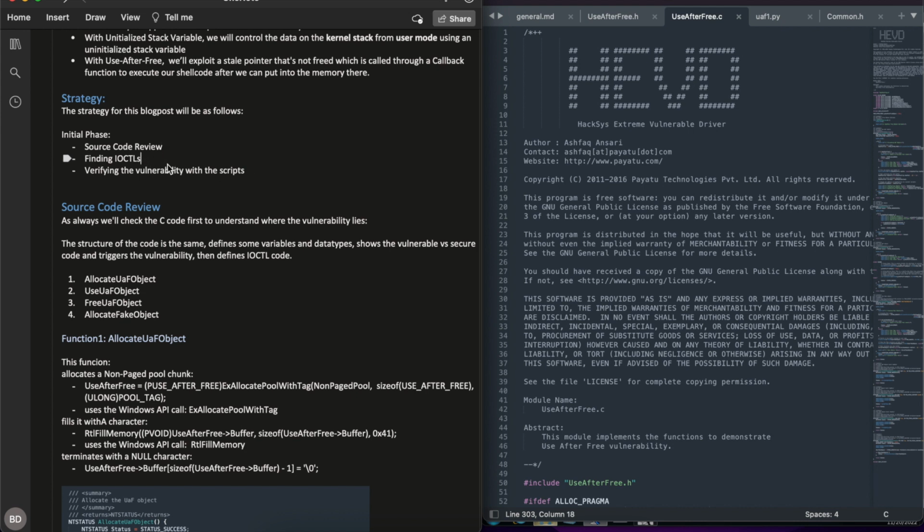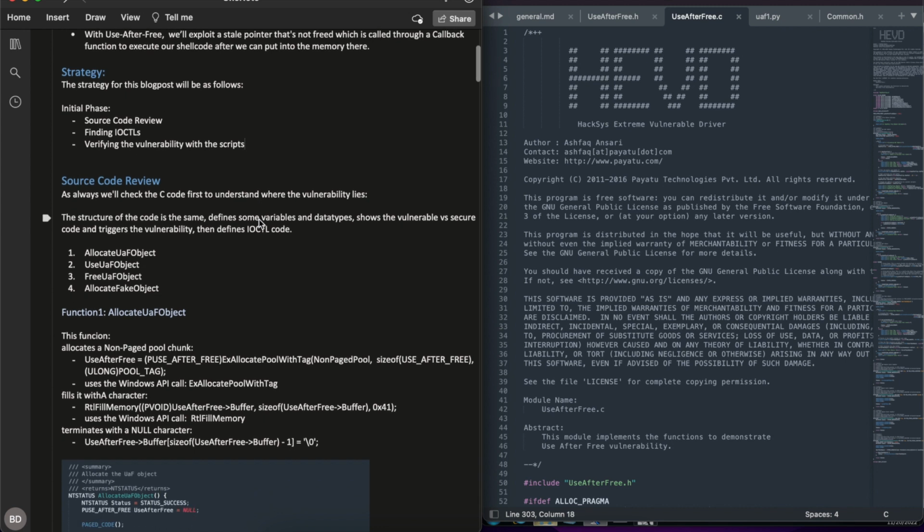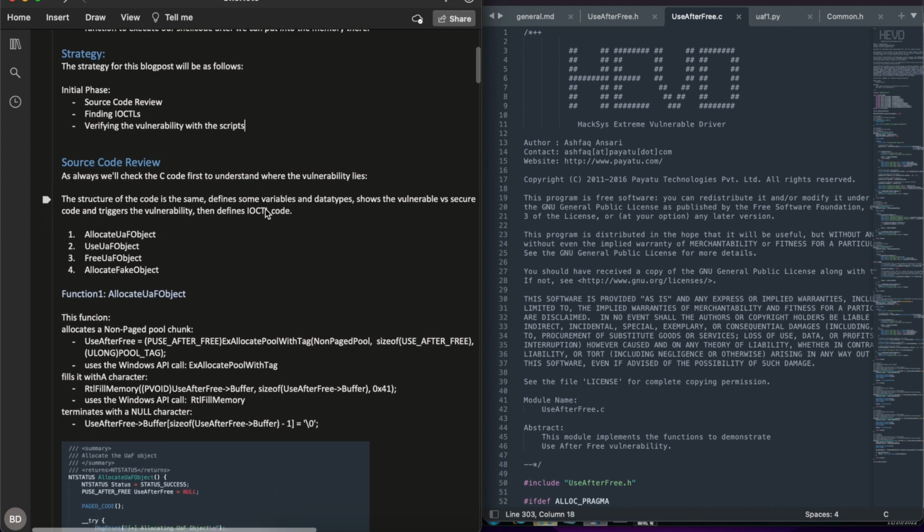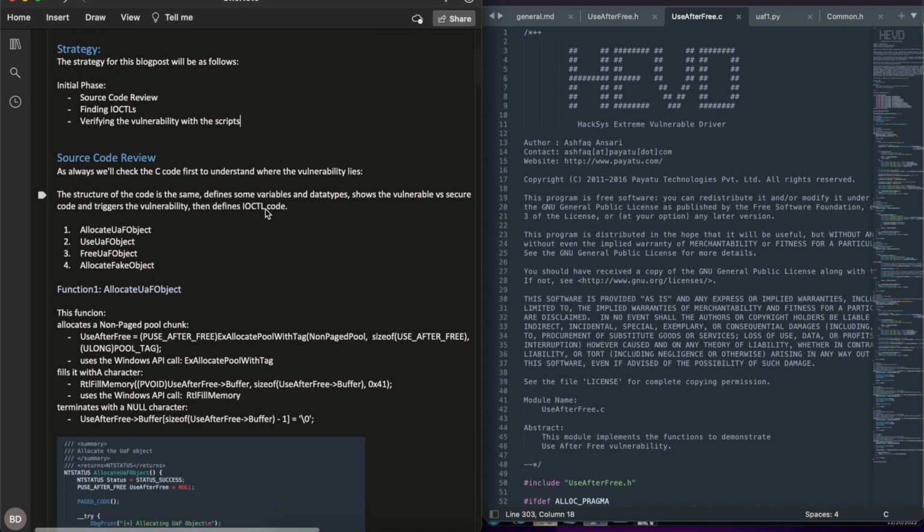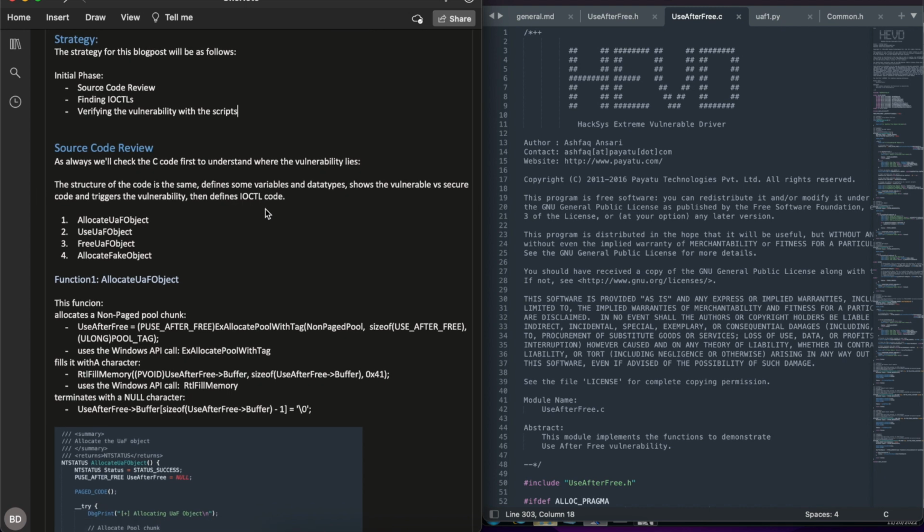You will see how quickly we will do it. We're using Python. And then we will verify the vulnerability with each script, and we will go through our strategy to exploit use after free. It's a pretty funny one. I think this is one of my favorite exploit techniques when it comes to kernel exploits that I have learned so far. It's kind of complex in the beginning, but it gets easier when you follow it up.